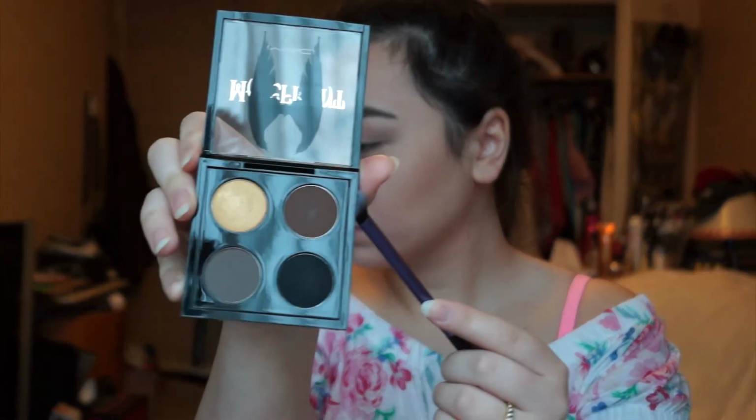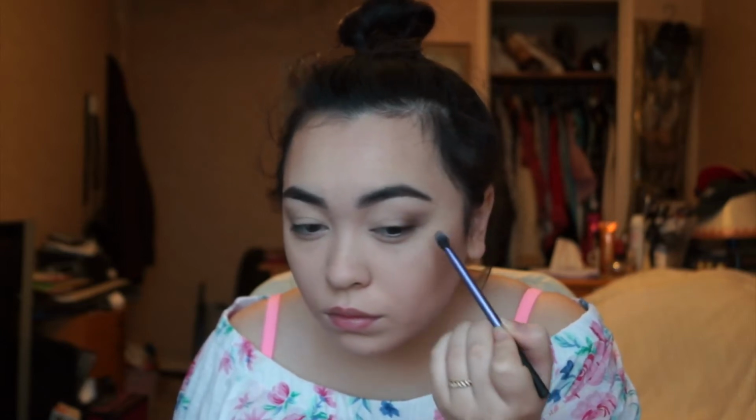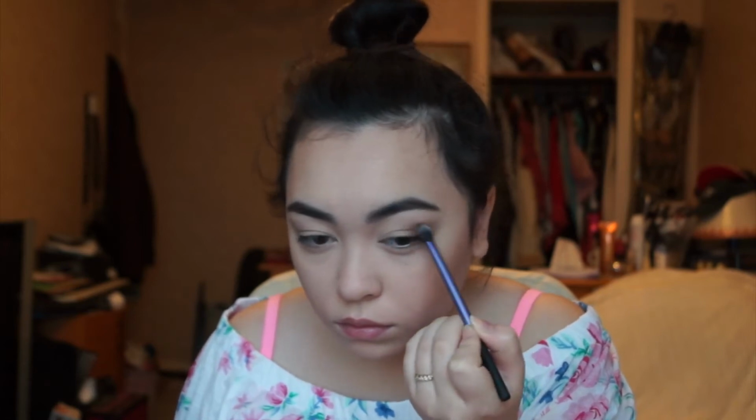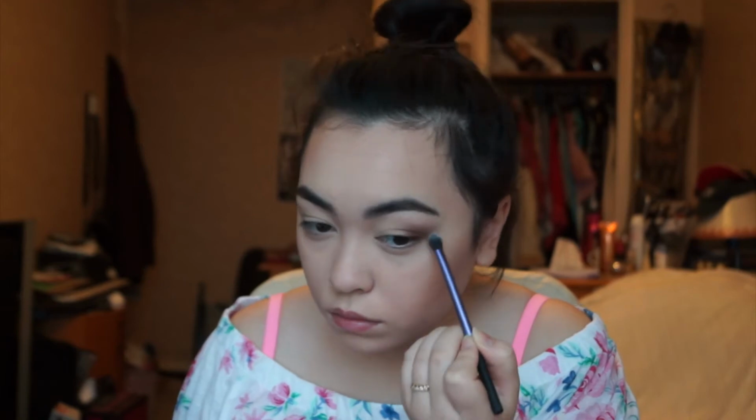look and the shading. And then taking the matte brown from the same palette, I'm going to take that with a Real Techniques base shadow brush, and I'm going to put this on the outer corner of my eyes to begin creating depth in my eyes, to give it a really nice smoky outside corner. I don't want to bring it all the way into the inner corner, but just keep it on the outside.